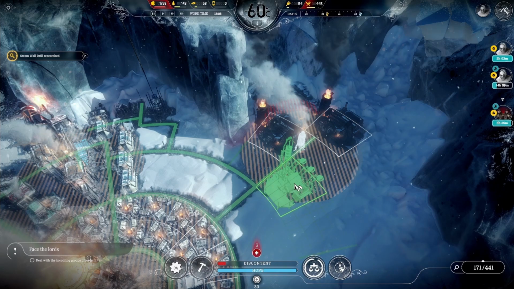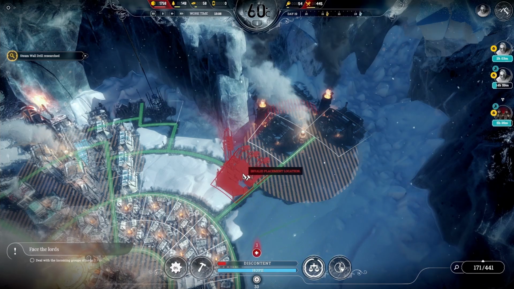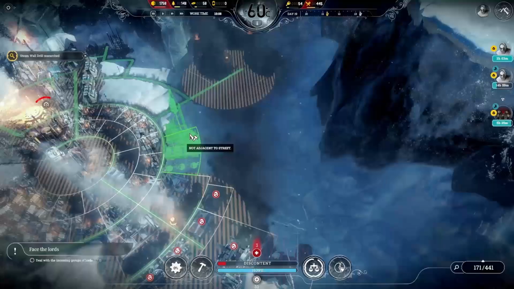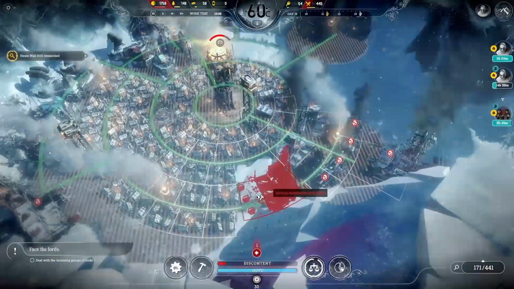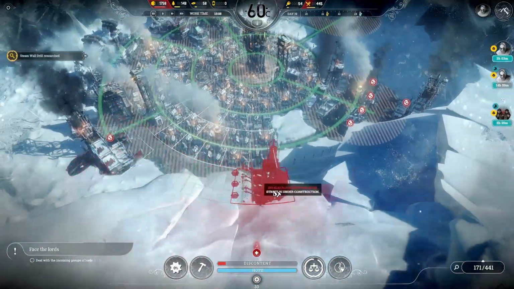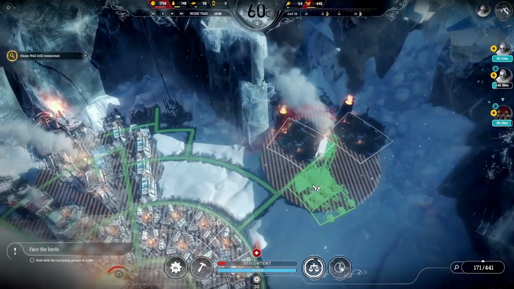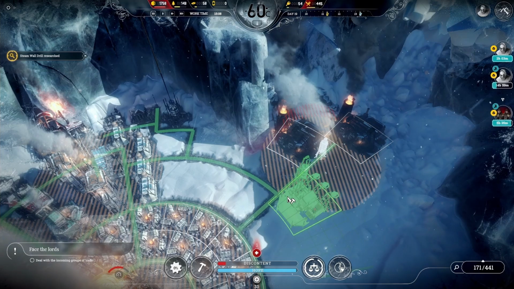I don't want to encroach on building space, but I feel like that wall really messes things up. This is probably not going to be housing. I'm going to squeeze some more housing here and then some housing here, and that's it. So I think I'll just do it like this.